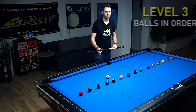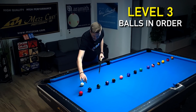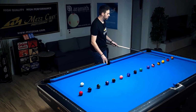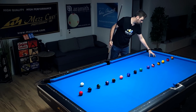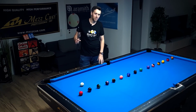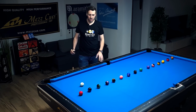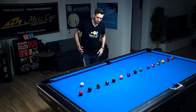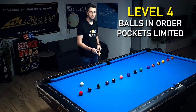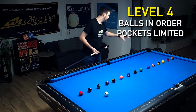You have to play the balls in order, and not in order from 1 to 15, but in order. This means from here, then this ball, all the way up towards the 7-ball here. Then all the balls are set up again, you're here, and then you're going the other order. So again, if you're able to do this three times in a row, then there is the next skill level, at the same time the most difficult skill level, which is playing the balls again in order from here to here. But if I'm starting on this side, I'm only allowed to play the balls into those three pockets. Of course, if I'm starting on this side, then I'm only allowed to play the balls into those three pockets.